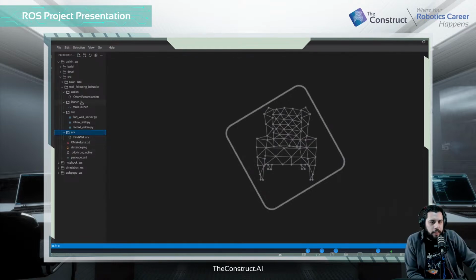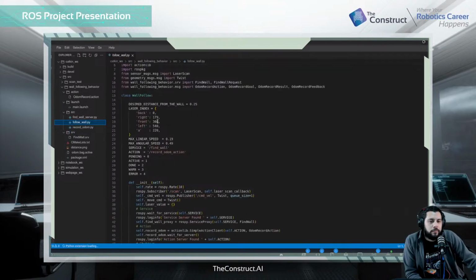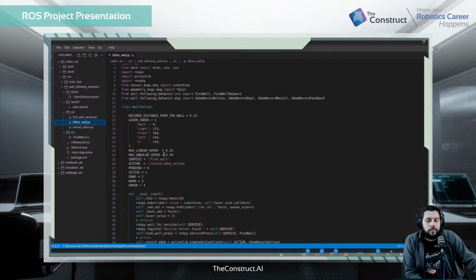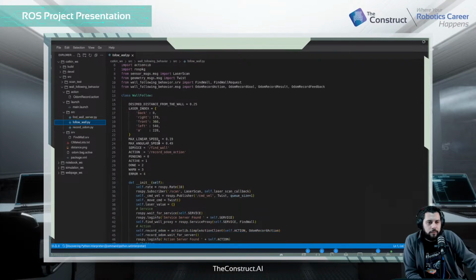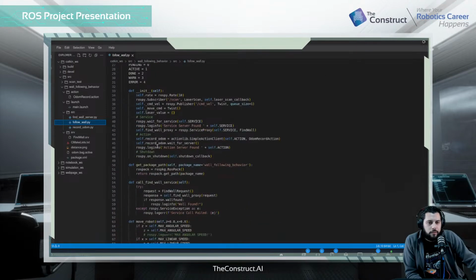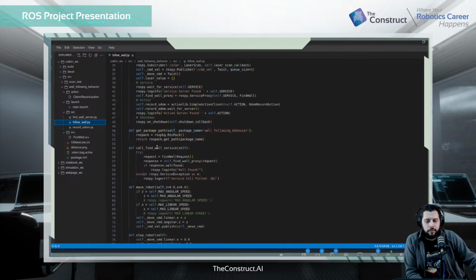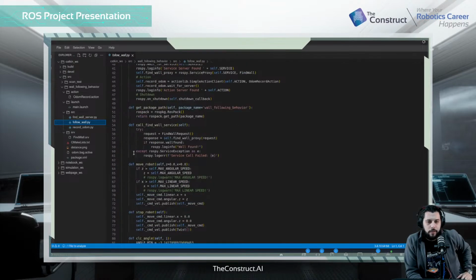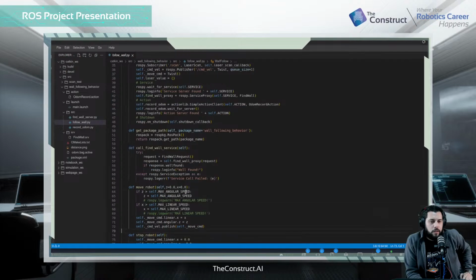At first, I will explain a little bit about the wall following behavior, so how I make the robot follow the wall. For moving the robot, I prefer not to use the cmd_vel message directly, like the twist message.